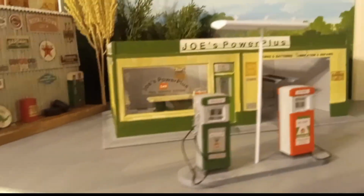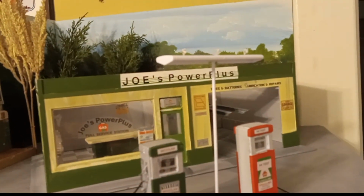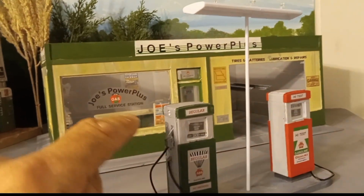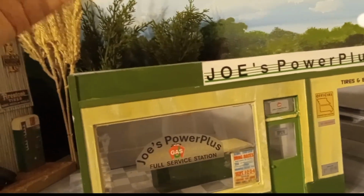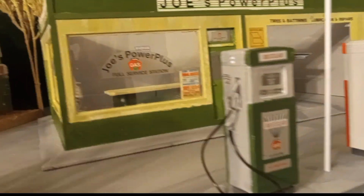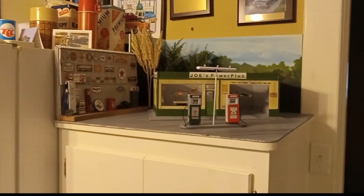I'm hoping I can get some lights in there and then hide the wire somehow and take it underneath. I don't know how I'm going to do that yet. And put my operating stuff on the back where I can flip a switch or whatever, and hopefully lights will come on inside and out. Well, we'll see how it goes. Anyway, that's my progress. Stay tuned for more.